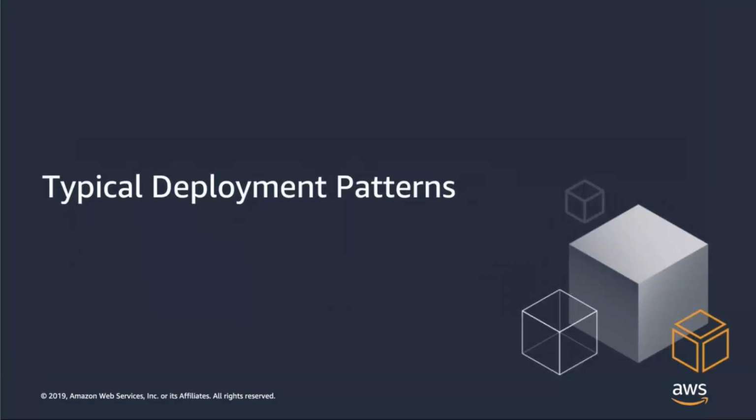Typical deployment patterns. So before we jump into Active Directory architecture, we won't go into all of the ways you can architect Active Directory. We're talking about 2 major ways we see customers deploy Active Directory on AWS, and we're going to dive into those 2 use cases and see how they're different.